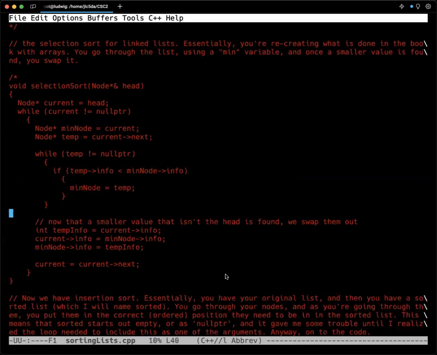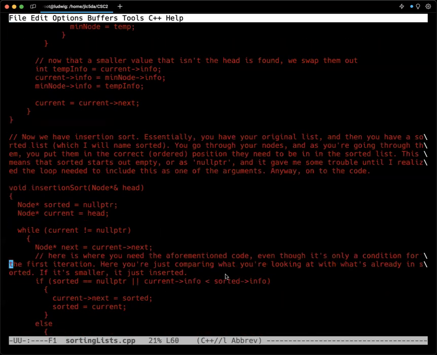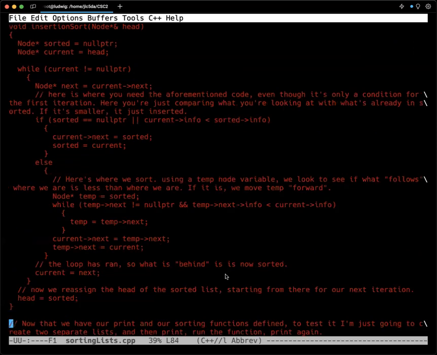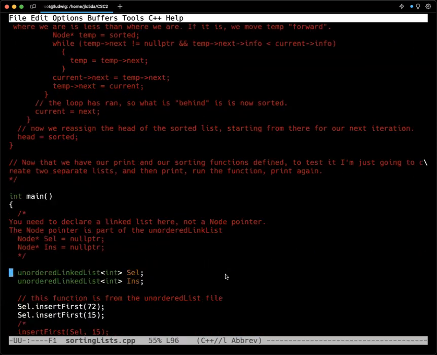Then when we come down here, don't need any of that stuff. We're going to declare, we don't have a node. The node's already someplace else, okay? Node is defined in the linked list, which then gets passed on to the unordered linked list, okay? So we're just going to create a new unordered linked list here. We can do this because we've included the file, okay, with the two names, okay? And then the functions that we create there are attached to the class.